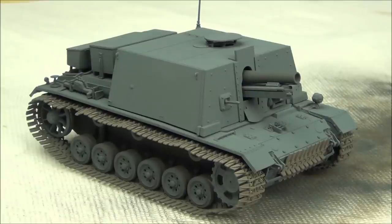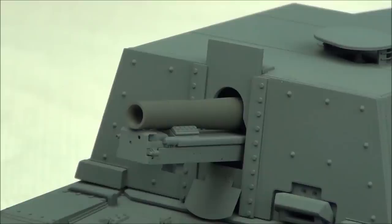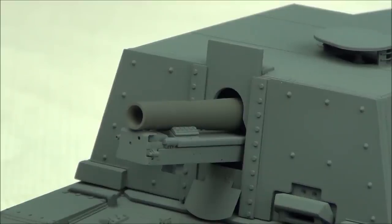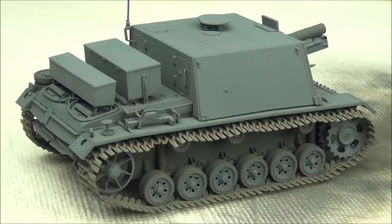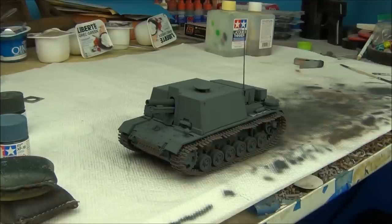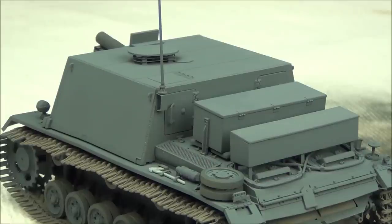Here is our completed base painted tank. I actually left the gun barrel in XF-69 to give it a little pop, and some of the guns were left in the primer color which was dark gray. You can see the tracks and wheels — there's a little bit of difference between the rubber tire color but not really. Overall I think it came out pretty nice. It's darker than it appears when I zoom in, and I think I nailed the Panzer Gray color perfectly.